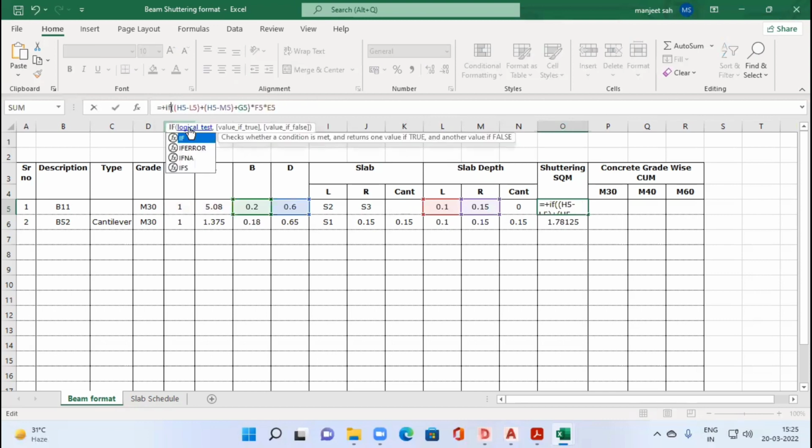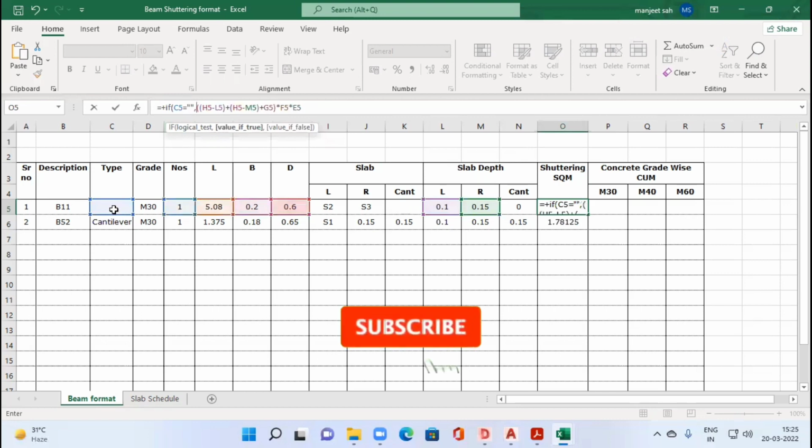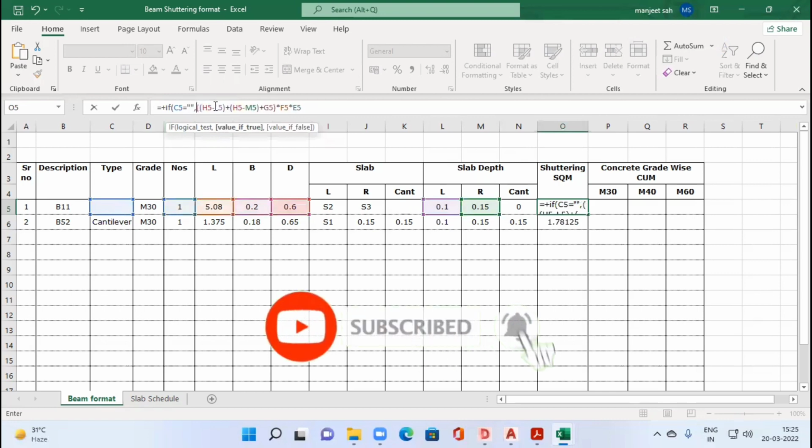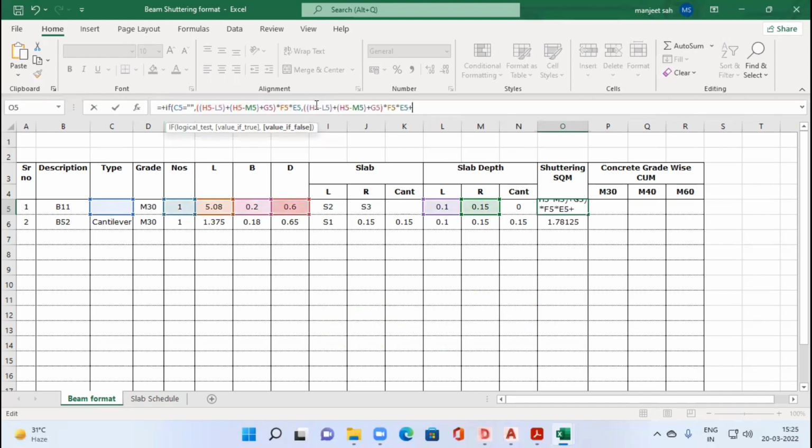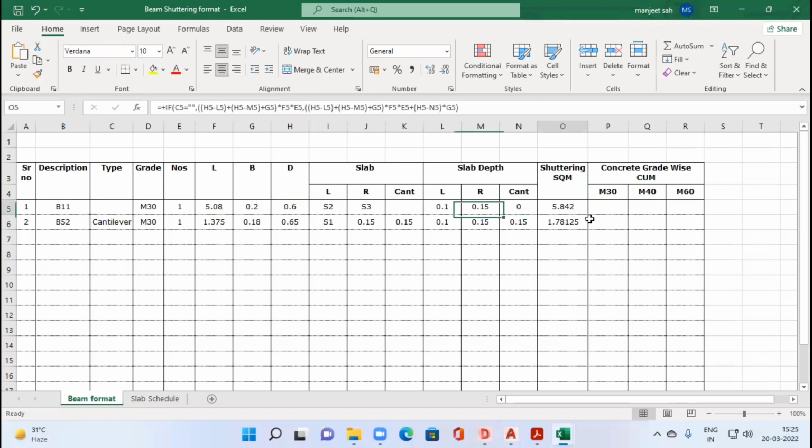If this type is left blank, then it will take this formula, and if it is specified as cantilever, then it will take this complete formula and also add our beam depth minus slab depth on the cantilever side into width of the beam, and now close this bracket. So it will automatically pick your formula.